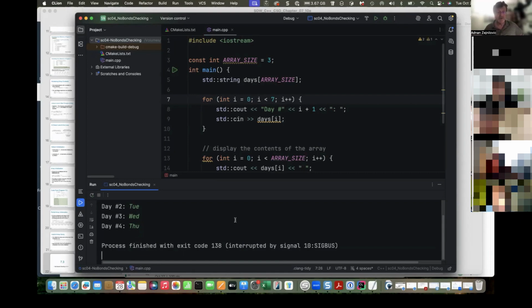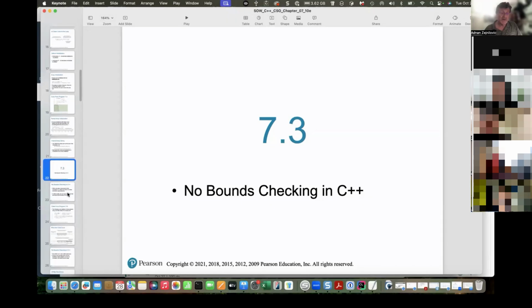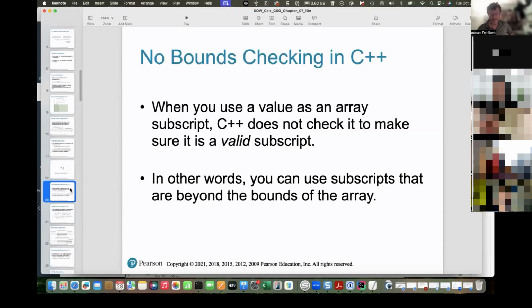We never got to finish, which means I accessed beyond, because my array is only 3 elements, and I accessed beyond that. So you, the programmer, are the only one who can control that. As you see, there was no warning, there was no, you can't do that. And when you do it, it just happens. So be aware of that. That is one of those things that you really need to be on the lookout for.